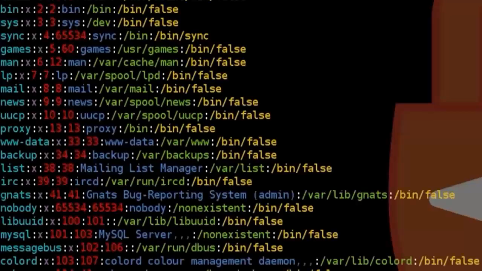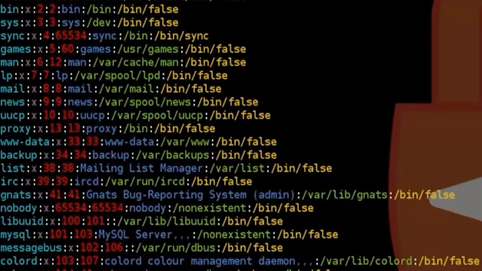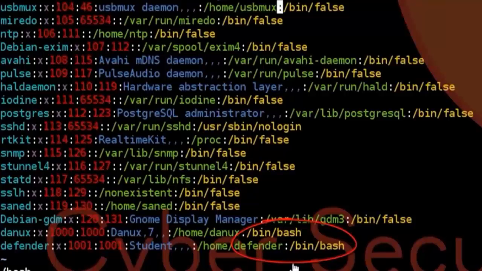Finally, in /etc/passwd, you might want to go and do a search for bash. Bash means that those specific users have access. You can see here we have Defender and Linux, they have bash, but sometimes, especially on Kali, I saw that it has many other users with bash.